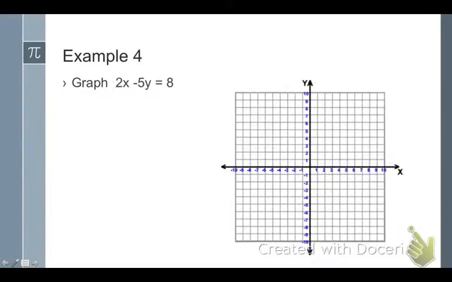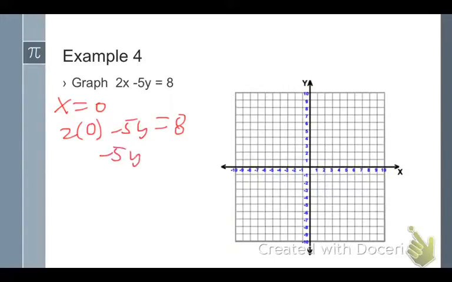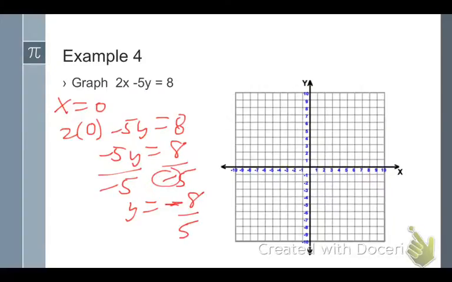So we go to the next one. This is one where I have the form where I might want to try x is 0 and y is 0. So let's try x equals 0. I get 2 times 0 minus 5 times y equals 8. Negative 5y equals 8. Divide by negative 5, divide by negative 5. So I get y equals negative 8/5. Now in a fraction, if there's one negative and it's on the top or on the bottom, you can just put it out in front. You might want to turn this to a mixed number. That's negative 1 and 3/5 more to the left.